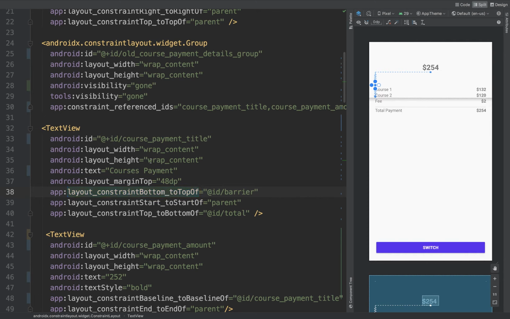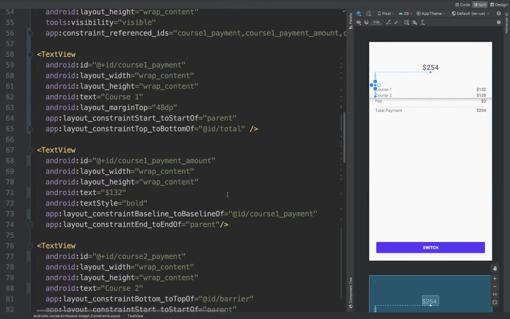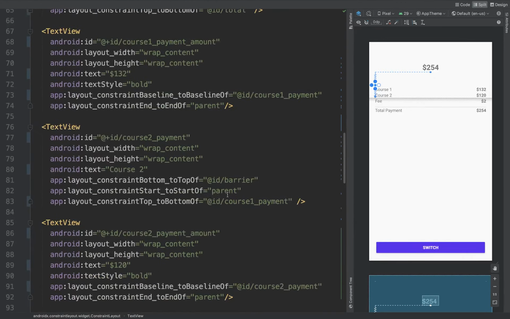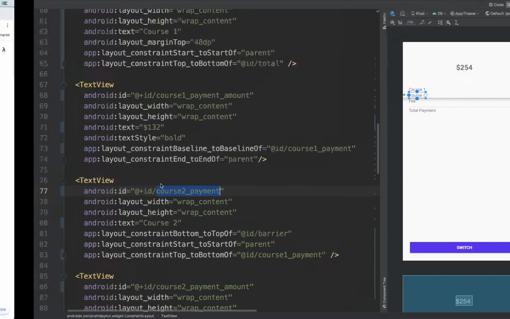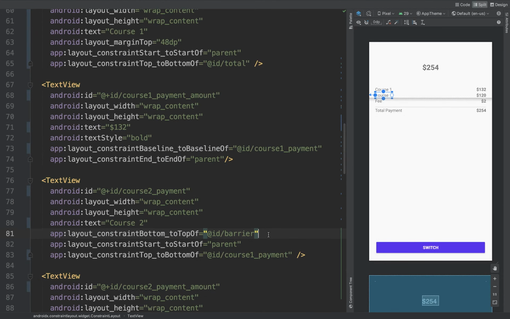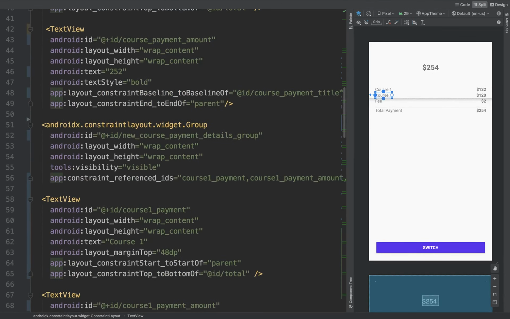So for the barrier, this view here, the old payment, its bottom is to the top of the barrier, so that the barrier is always below it, right? And doing the same thing also for the new course, which is here for the second row, because we want fee to be always below the second row. So we also additionally need to set this for the barrier to work, right?